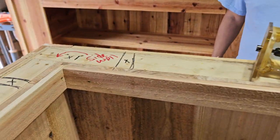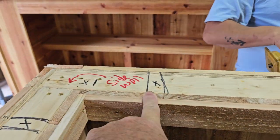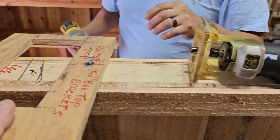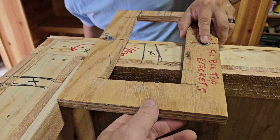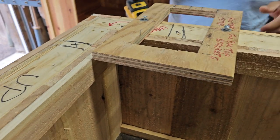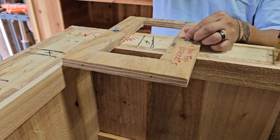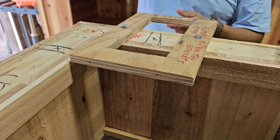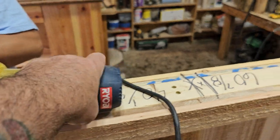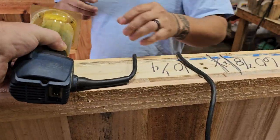So what I do is I just mark out pretty much where I want Daniel to put them. So that would be the center of my bracket. So we made this jig. Daniel will just center that jig on where my marks are, and just temporarily screw it in, put it back in the same holes he took it out of. And we made the jig to fit the size router we're using, which is basically just a small trim router. That's all it is.